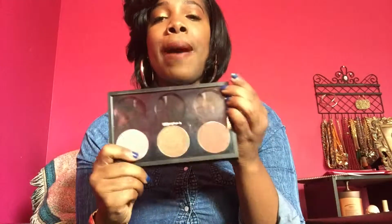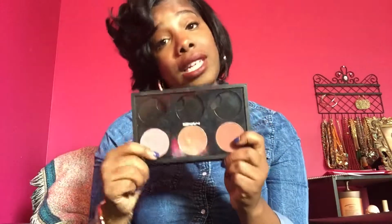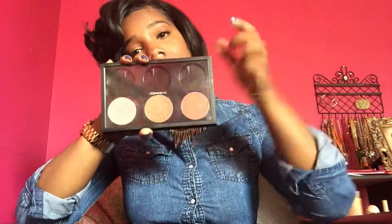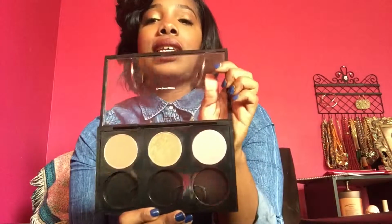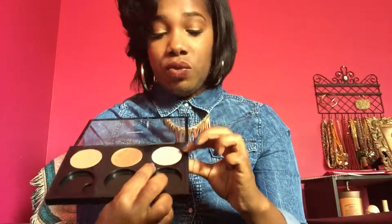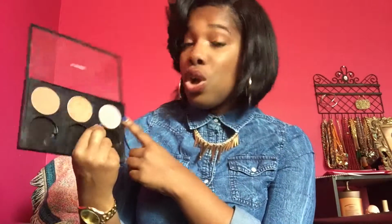Okay, so let's get into my MAC blushes. This works the same way as the eyeshadow pens do. The actual holder is $8 and the actual inserts are $2. For the blushes, you could get 6 in here. And these are perfect colors, ladies. This is really getting washed out, but this is called Breath of Plum and it is gorgeous.